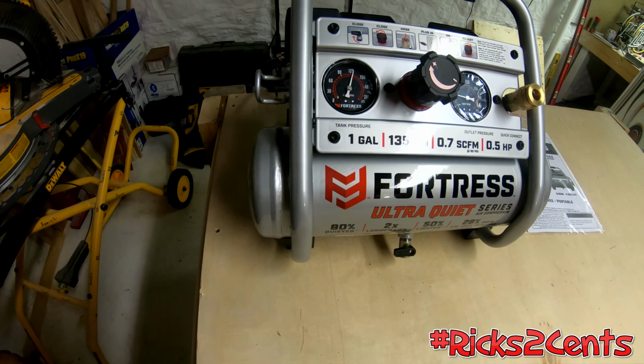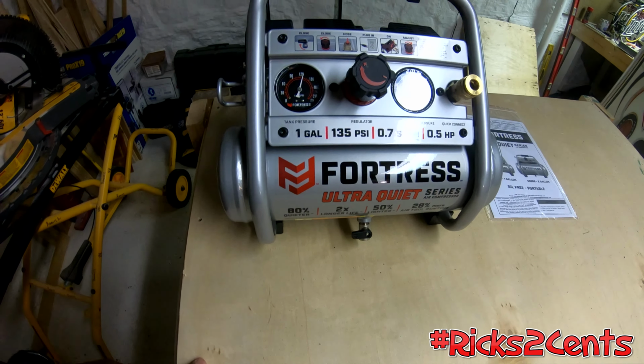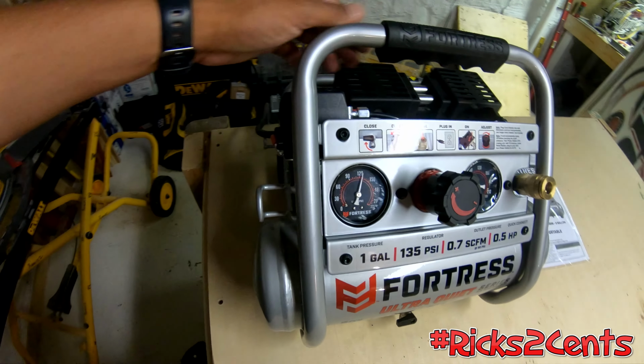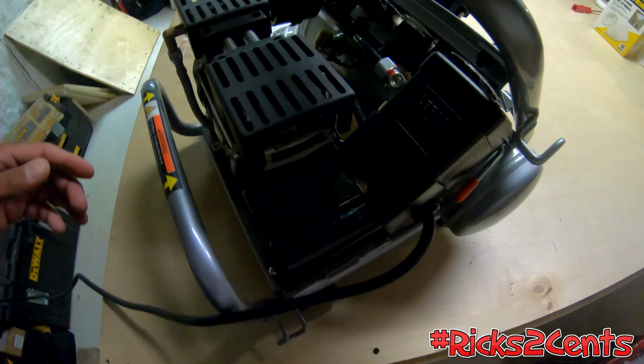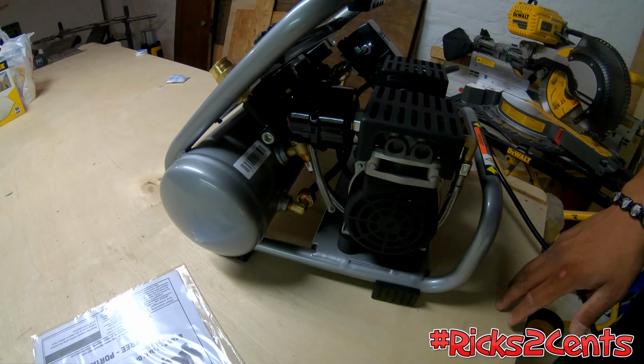Yeah, so filled up to 120 right now. That's the open and close valve. I'm not going to do that right now. That obviously lets all the air out to drain the water. Shut off right here, or it's set to auto and it all kicks on. This is crazy. It has this little baffle on it, almost like a muffler, to make it quieter.